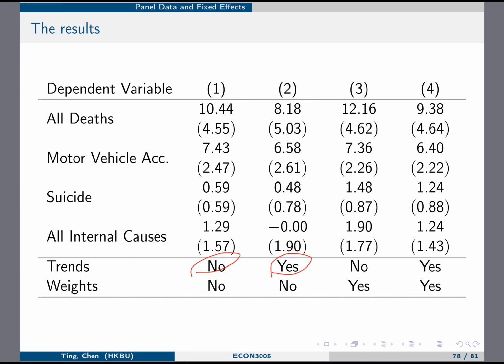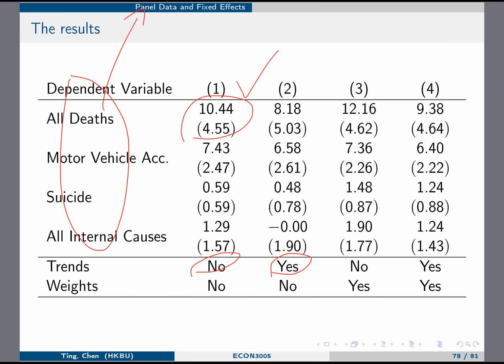So now we kind of change the organization of the tables a bit. So now the rows will reflect the dependent variable. Each cell will be one regression result, right? So if we use the death rate for all causes of death as the dependent variable, this is the delta we have, so the t value will be more than 2. So it is still significant.